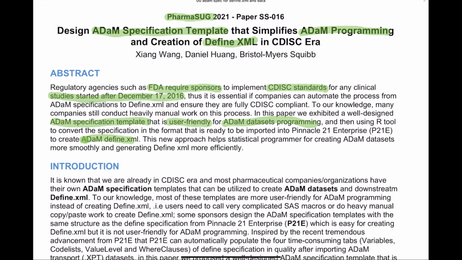Okay. It is noted that in this paper, the author used R to convert the specification. Usually, pharmaceutical companies use SAS, so this is a kind of innovation.